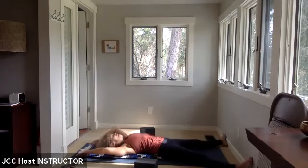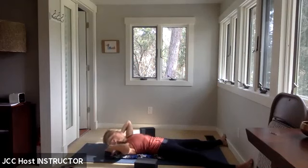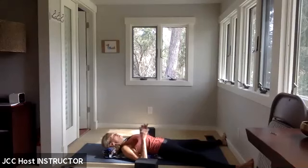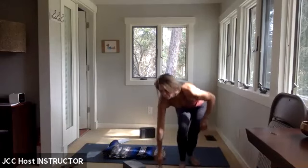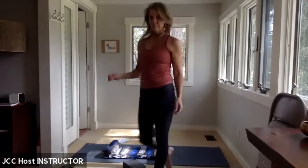And then if you round forward a little bit in the shoulders, you may have to just fold a blanket or put a little tiny pillow under the neck, so that as you're in Shavasana, your forehead is a little higher than your chin. Bring your arms out to the side. And you want to feel really comfortable and very supported.